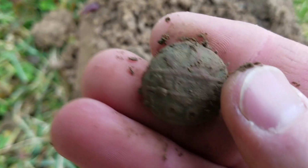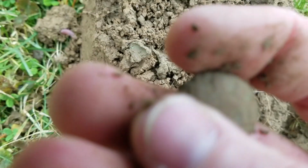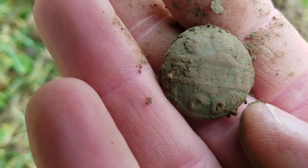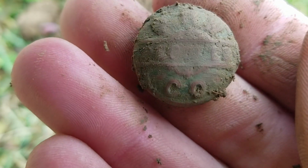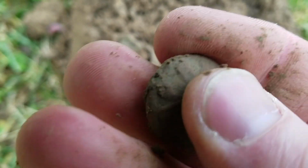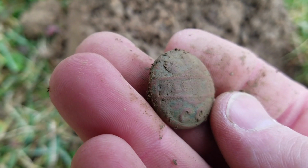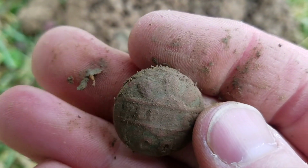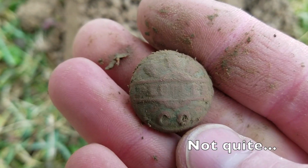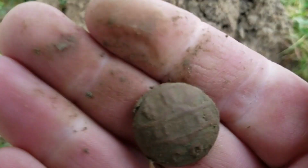Okay, so it's missing its shank. It has a back mark. It's pretty cool. It says something company on the back of it. On the front of it, sorry, on the front. Looks like a rising sun. I was just cleaning my thumb. Oh, it's not a rising sun. Those are letters at the top. PRR. It's a Pennsylvania Railroad button, I think. I don't know. I'm going to have to clean it up when I get home. I don't want to do it out here in the field.